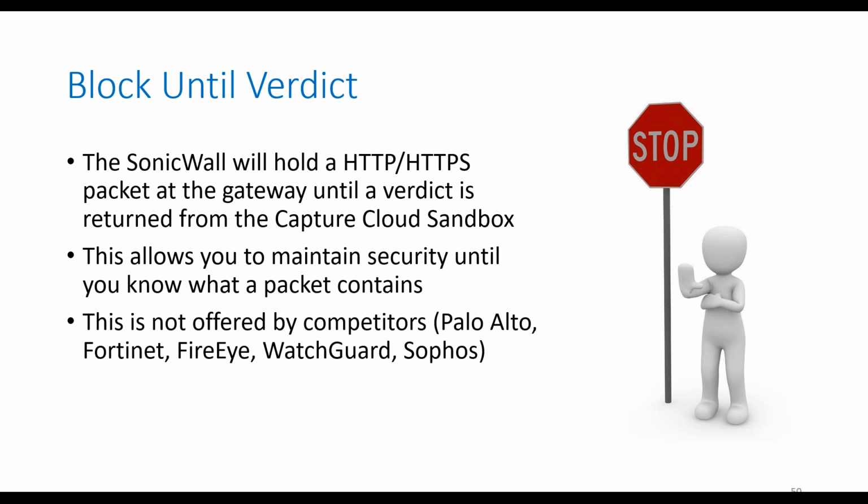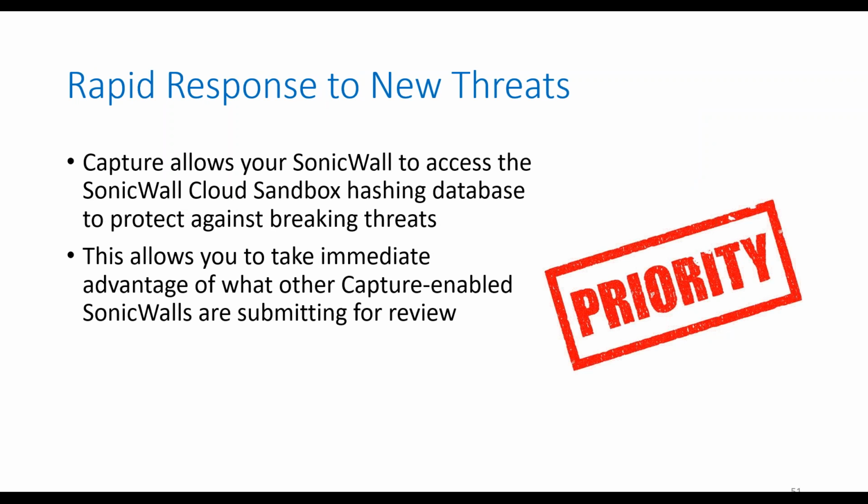All right. Last question on Capture: how does Capture leverage its advanced capabilities to help others respond to new threats? Capture uses a mechanism called hashing to save time and share newly identified threat info. Super cool technology. It's not a brand new technology, but in terms of application to this, it's totally cutting edge. And you have the immediate advantage of knowing what's happening on other Capture-enabled SonicWalls.